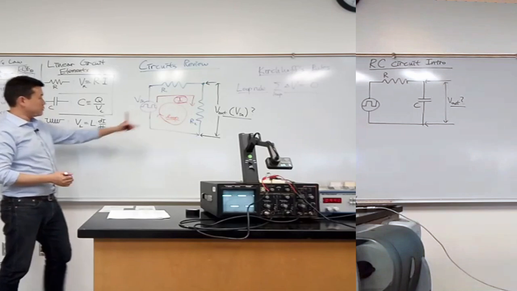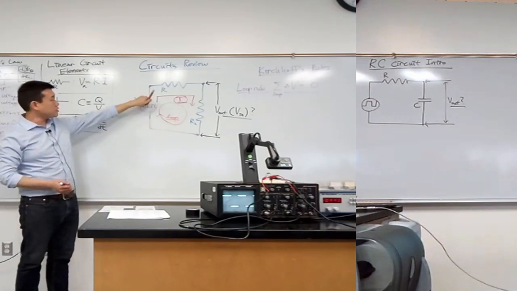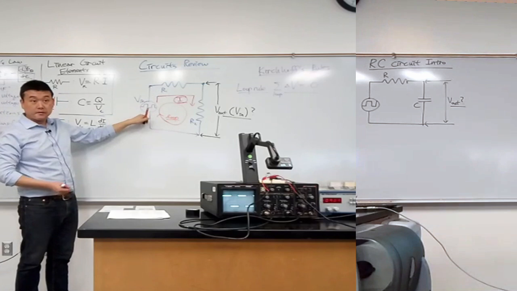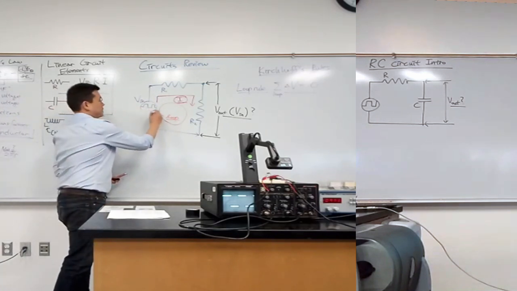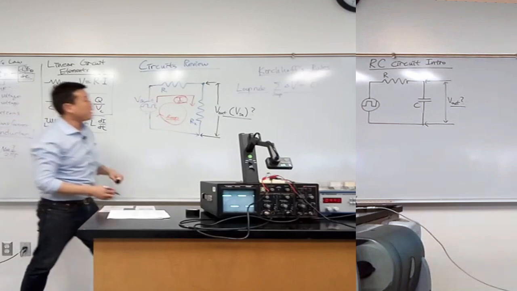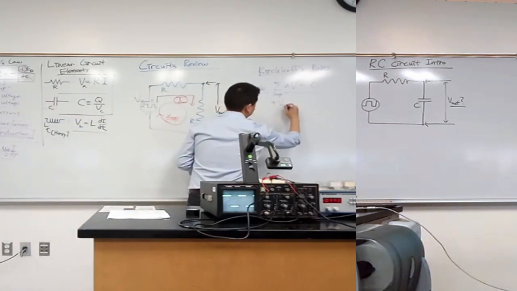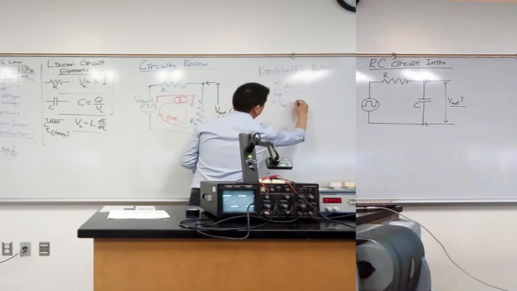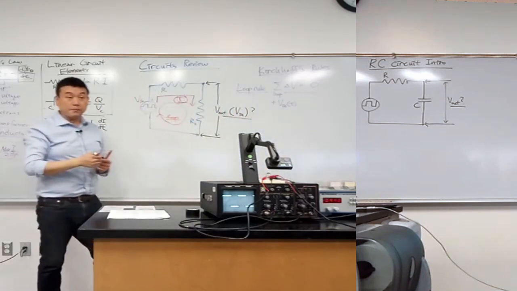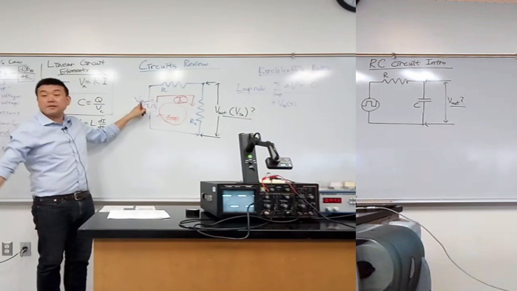All right, so let's start from this point on the loop. I go across the power supply. Let's just say this is the negative and positive end. As I go across the power supply, I'm going to gain voltage of V in. And this might actually be a function of time this time. Before, we were dealing with a constant voltage; this time we are saying it can be time varying.